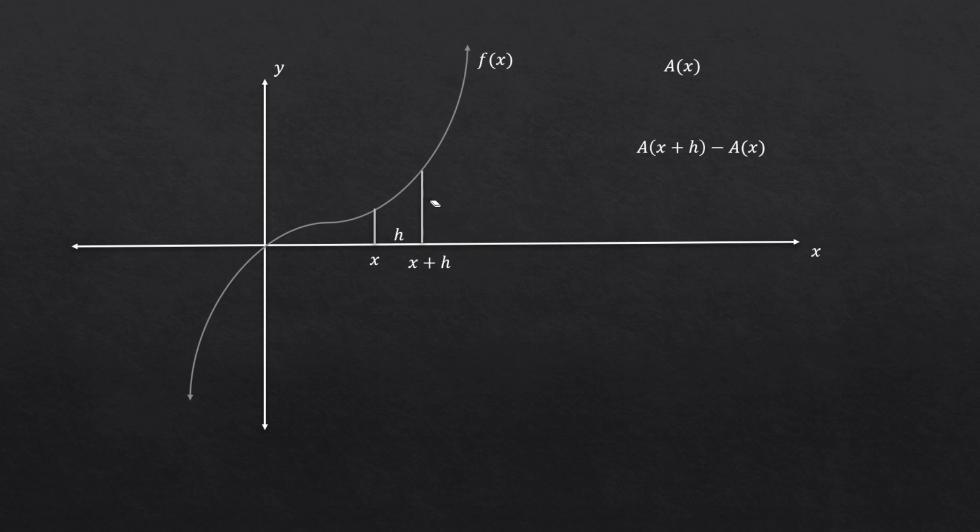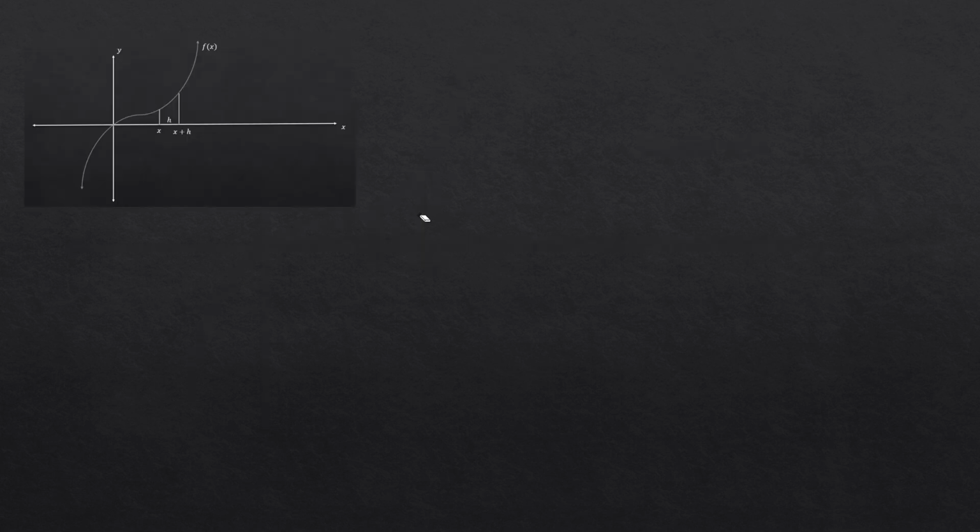Now let's take a look at this interval in two parts. The first part, we can see we've got two different heights. We've got this height here and this height here. Remind you that each of these is x and x plus h. So if we look here, this here is x, so this height here is going to be f of x. And this here is x plus h, so this height here would be f of x plus h.